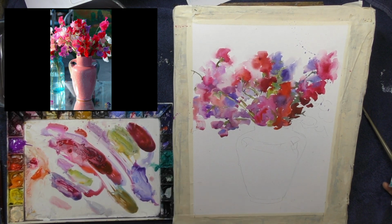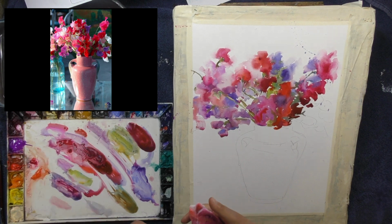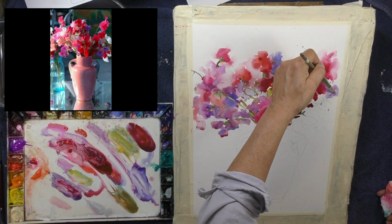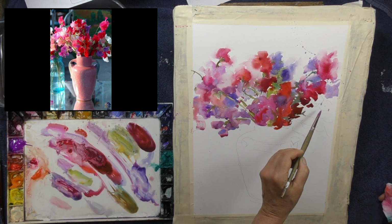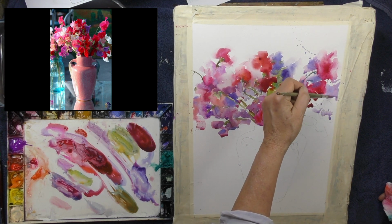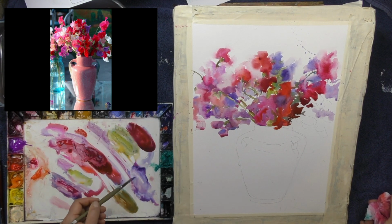And I have a spray bottle, so I just sprayed that with my little Holbein atomizer. Sometimes it's nice to just dampen everything up a little bit so the paint can run a little bit and meet its neighbor and soften up maybe. It just adds a little more light back into the pigment and lets it move and breathe a bit. And some lighter purples in there, a little bit of lavender.